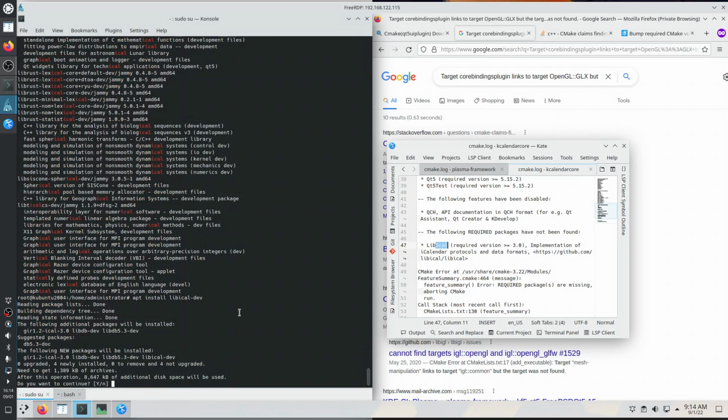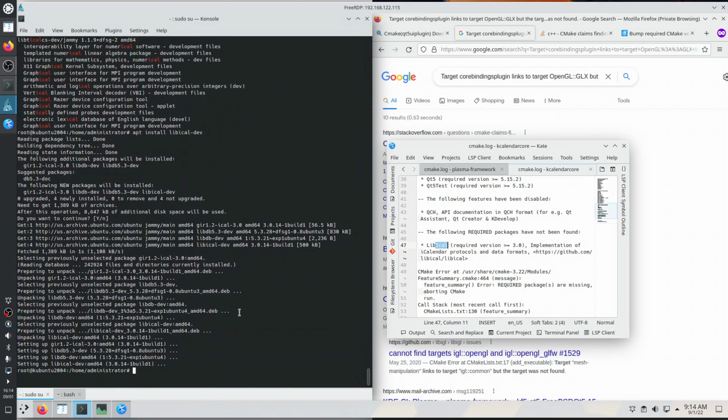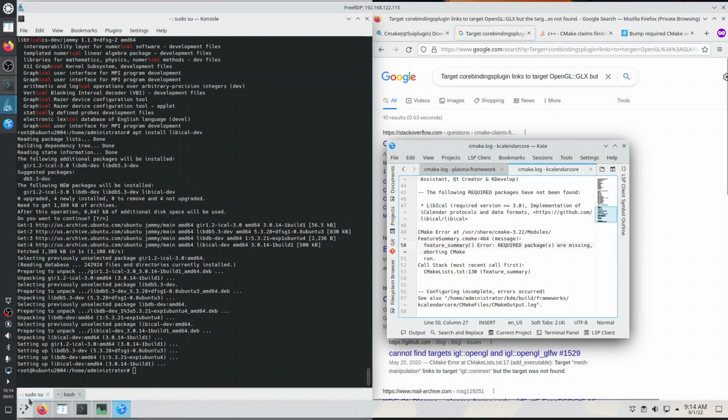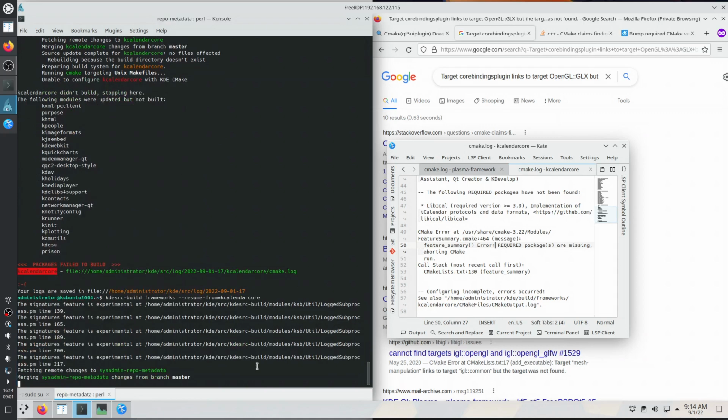Do you want to continue? Yes. What else? Just iCal, and that's it. From calendar core.